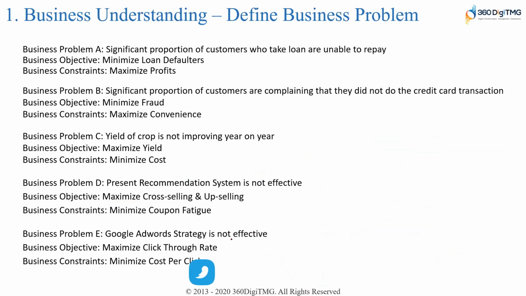Okay, a lot of marketing. Say people say that my Google AdWords strategy is not effective. So what should you do? What happens usually is there is something called an impression. The moment an ad appears, that is called an impression. If an ad appears, would you click on that or not?